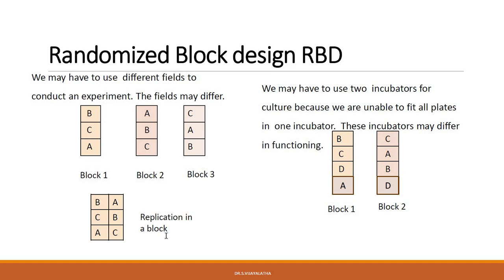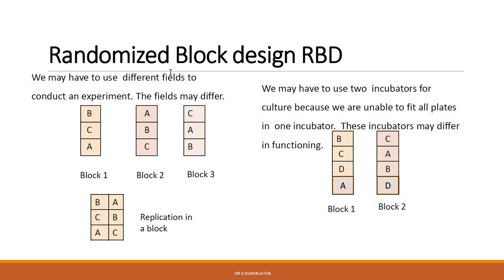If it is not possible to do a replication within a block due to constraints, and we are repeating the experiment at a later time, again we have to remember the concept of the block, and the whole block of experiments has to be repeated together for replication. Randomized block design is suitable for field experiments where the external factors are difficult to control. But when the number of treatments is large, adopting a randomized block design may be difficult.